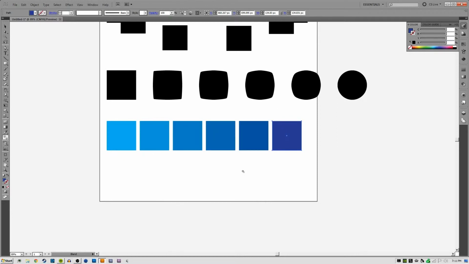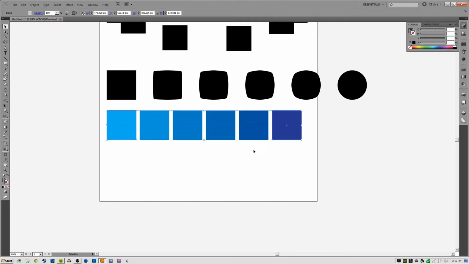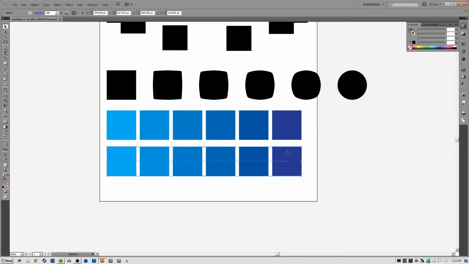If we put it into specified steps and we bring that back down to 4, you'll see that it creates a color palette for us of shades. So maybe you were trying to find this perfect middle ground. If we bump that up to 5, or even 3, it would give us that perfect center, that median in the middle between those 2 colors. So that's a cool way that you can come up with an intermediate color if you needed to, if you're working on some sort of layout or something like that.